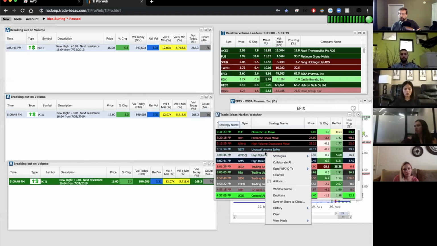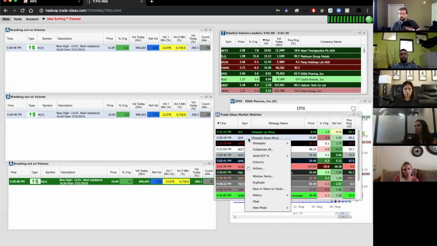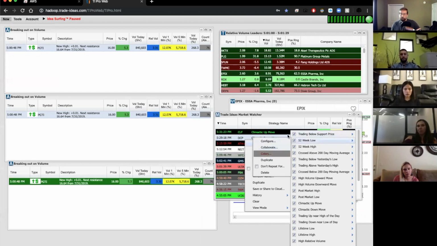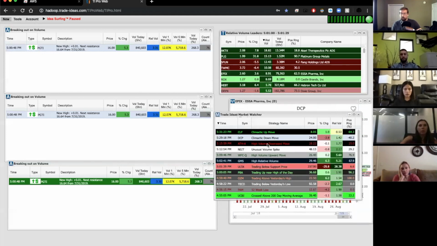By default, it's going to have a bunch of stuff in there. It's got all these types of windows in them. You can either go through and just delete them, or uncheck them, but more importantly, I'm going to show you how to add scans to them. So for example, just clear this out for demonstration purposes. And we want to add in a new strategy. So we want to have 3 or 4 strategies come through this window.